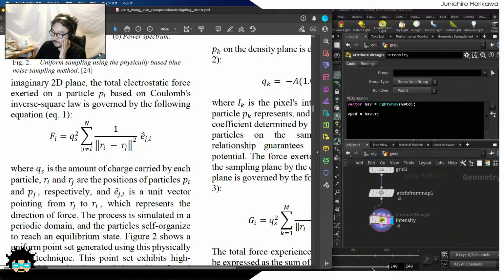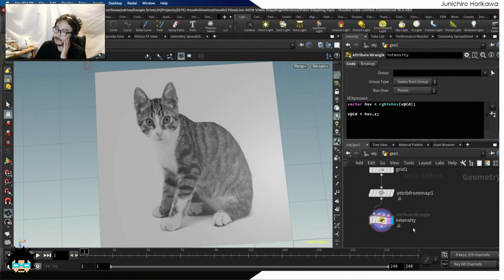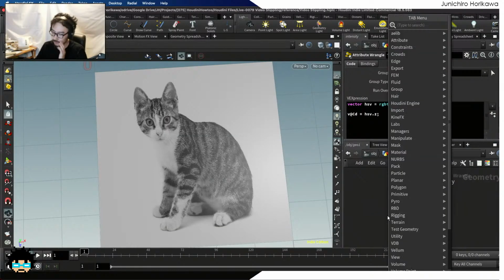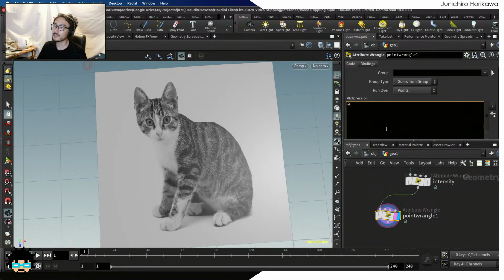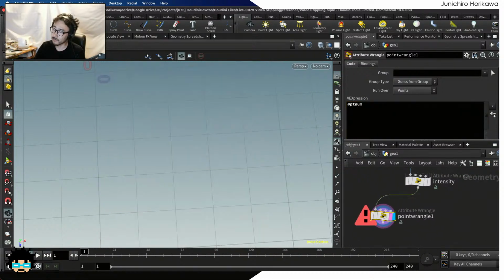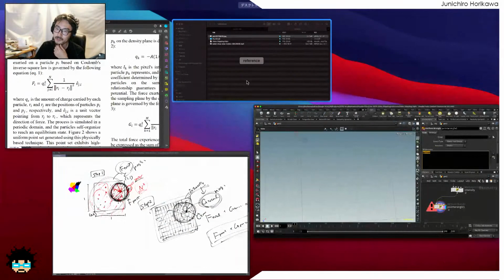So obviously for that we could use a point wrangle first of all, and in this case if you use a point wrangle, then i will become ptnum. So for each point we're looking at each point to do a process using this point wrangle using VEX, and in this case i becomes ptnum.